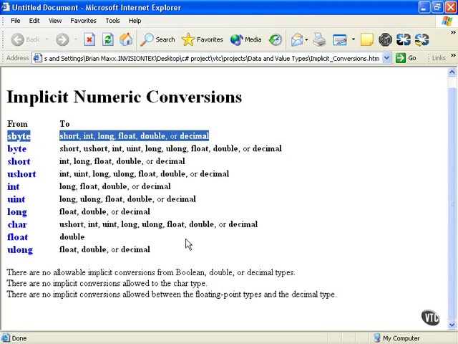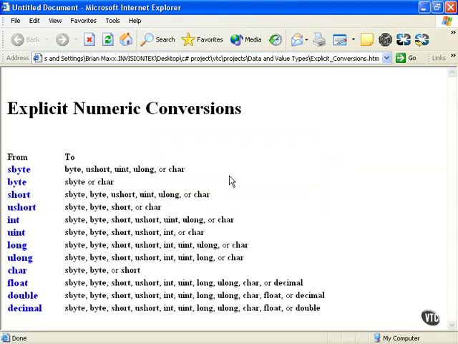You have to explicitly do that. And also, you can't implicitly convert a Boolean or a double or decimal types. So you can look at the System.Convert classes to see that as that comes up. And also, there are no implicit conversions allowed between the floating point type and the decimal type. So just some things to look out for as you're working with your type conversions.